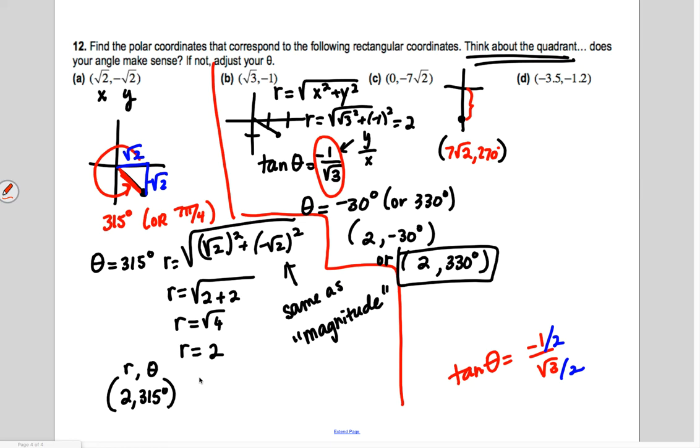So Kate was saying, what about like negative 7 root 2? Could we do a negative 7 root 2? But what would be the angle with it? 90, right? So you could do 90 degrees, but then it'd be like a negative 7 root 2. So it's a little tricky. All right, does this all make sense?